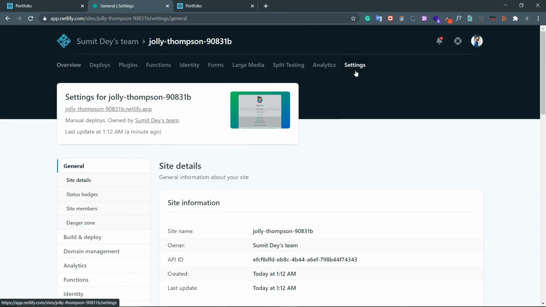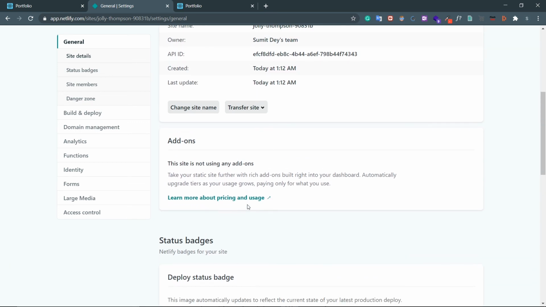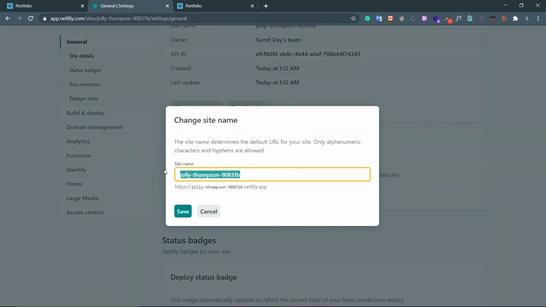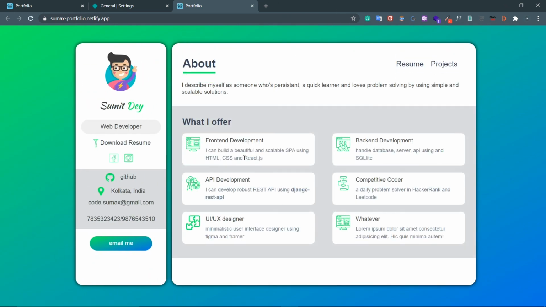You need to go to settings and then just change the site name. Here it is. Okay, change the site name. You will have netlify.app at the end. That's the domain name, guys. It's for free. And then just put whatever name you want. It must be available. And for me, this is sumit.netlify. The site name is already taken, so let's say sumit-portfolio. Is it available? This is fine. Okay, and now if you go to sumitportfolio.netlify, that's all, guys. You have done it.